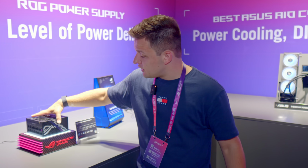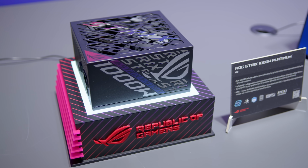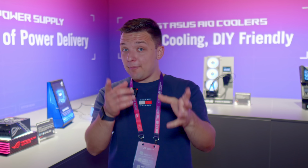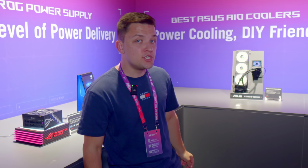There's also a 1000 watt unit, which is obviously going to be cheaper than the 1200 watt unit, which is nice. Cybernetics A+ for noise, which is good. 80+ platinum and a 10-year warranty. Happy days. Now, as well as motherboards, power supplies, CPU coolers, they've also got a special edition GPU to look at.